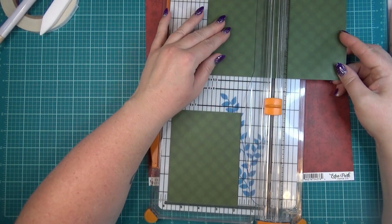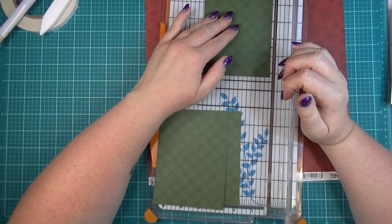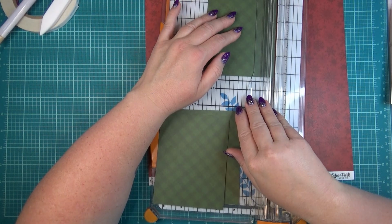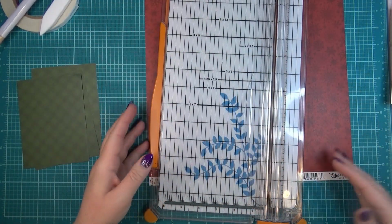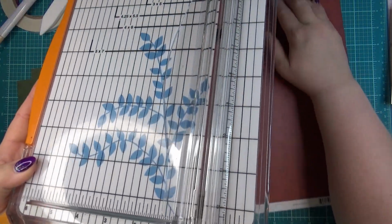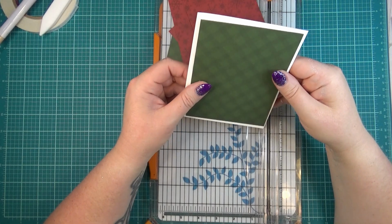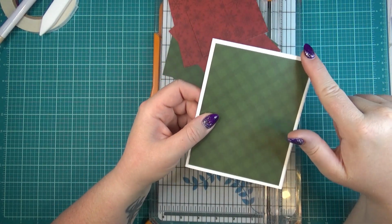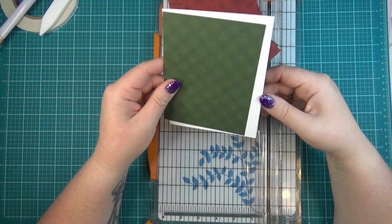And after I get this second one cut, I'm going to go ahead and make sure that this is still 4 inches because sometimes these papers are just a tad bigger. This one looks pretty good, actually, so we're right at 4. So we have 3 of the green, and I'm going to go ahead and cut 3 of the red the same way. So I have all 6 of my pieces cut, and because I cut them a 1/4 inch shorter on both sides, then when I go to put these on my cards, I'll have that nice 1/8 of an inch border the whole way around.